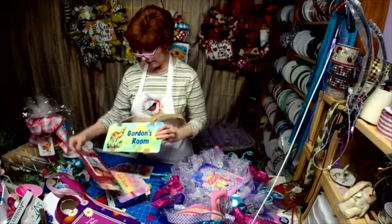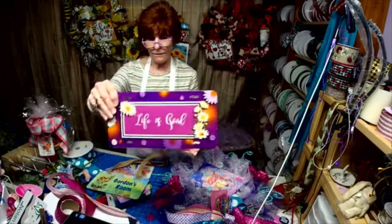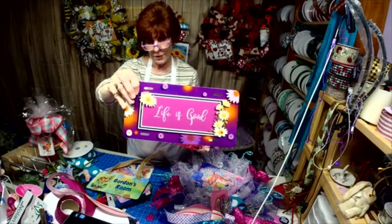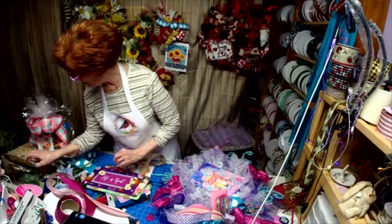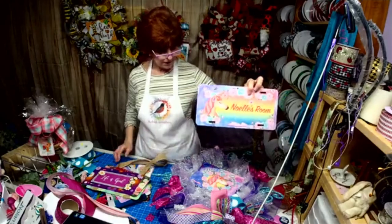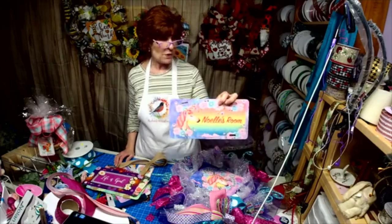And then we also have license plates. Horses leave hoof prints on your heart. I have a couple of Daisy ones. This one says, life is good. Your name could be put in there or whatever. And then Noelle, this is her birthday wreath. When I finish the bow, I'm going to take it apart. And then this is going in her room also.